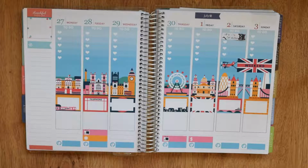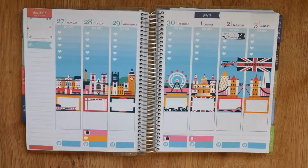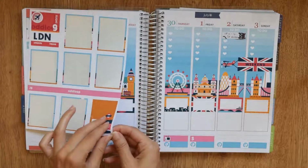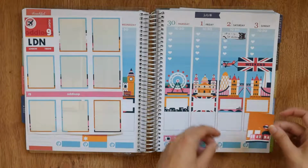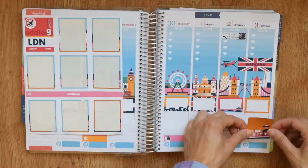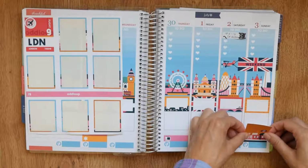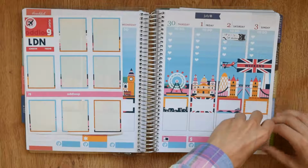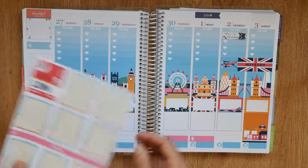Alright, and I think that's going to be it for little things. Unless something comes up, then I'll come back to it. Okay, I'm going to go ahead and fill in with my remaining full boxes. So this underground one is going to go on the bottom of Sunday. And I think it'll fit just perfectly. I'm just trying to figure out how much washi I'm going to need here. Okay, so that fits perfectly, so I don't have to worry about Sunday.